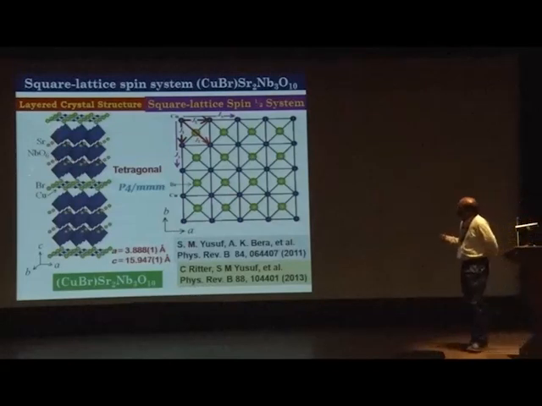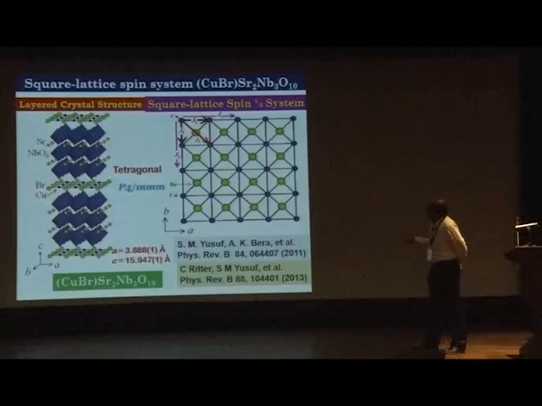Also, I'd like to point out that if you look at the crystal structure, see the copper plane, and between two copper planes we have non-magnetic NbO6, niobium O6, and the strontium. And you look at the c-axis length. So this is very much separated, and the magnetic exchange between these two planes hardly propagates. So it is basically a 2D system, or you can say a quasi 2D system. So the crystal structure puts in the ingredient for the 2D magnetic system.